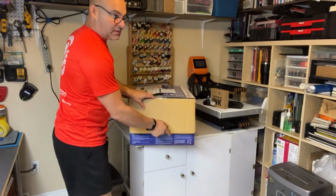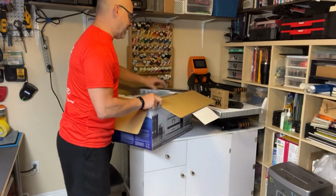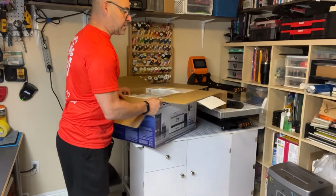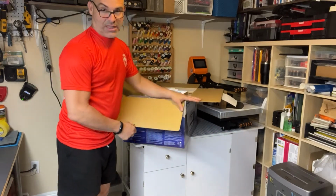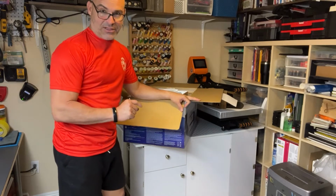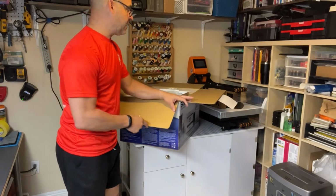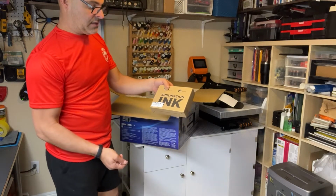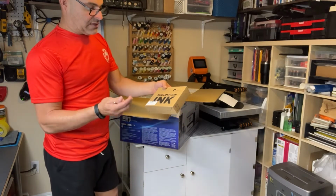You can buy bundles that come with the sublimation ink in it already, or you can do what I did and get the printer and the ink separate. And then they also say that once you use a particular ink, you have to keep using that particular ink. And I've heard good things about the Hiipoo brand of ink. So that's what I picked, and that's what I'm using.